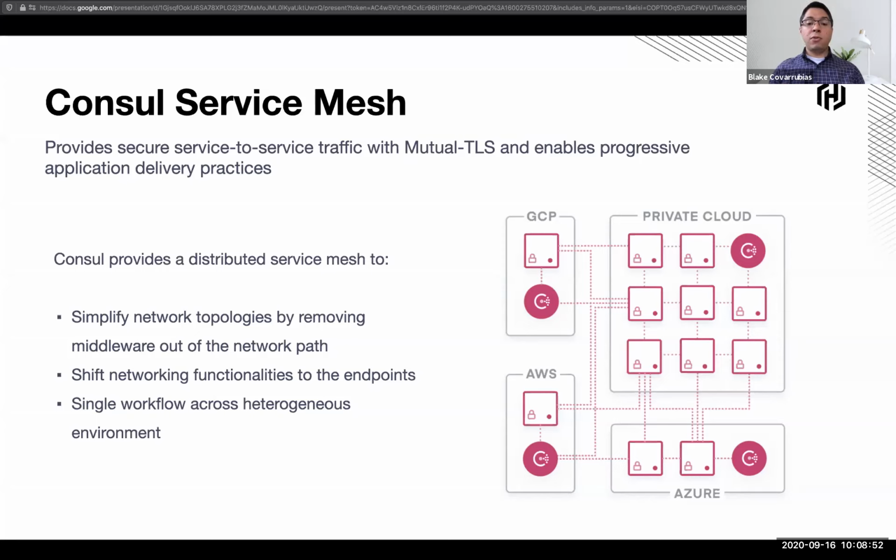And the service mesh can track that information and export that to an external monitoring system so that you have a unified way for gathering this telemetry data across the different environments.